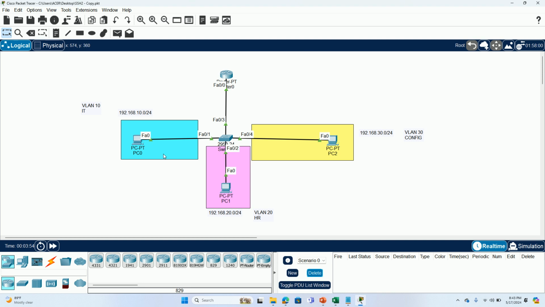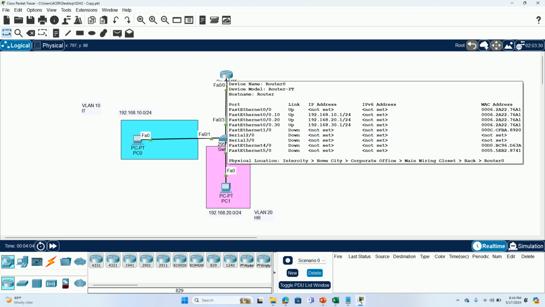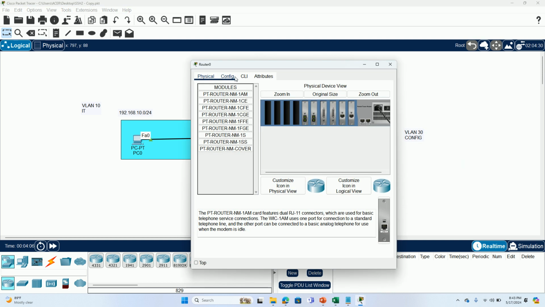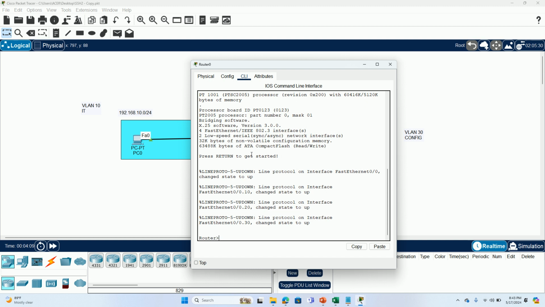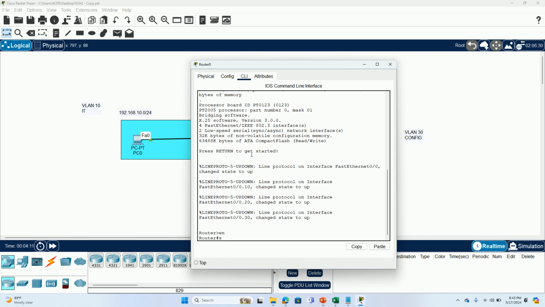By default, communication cannot pass from one VLAN to another VLAN. So I have configured router on a stick for inter-VLAN communication, and you know how to do these things.